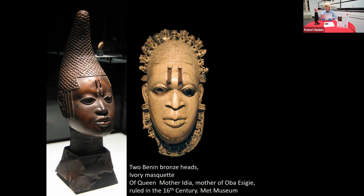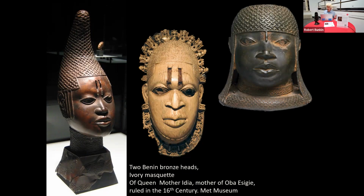Things like cups, salt cellars, which were containers for salt, very elaborate ones that had images of European rulers on them, carved in a Benin style, but based on European engravings that Portuguese sailors had with them and showed to these Benin ivory carvers. But this was not made for European export. This was specifically made as part of the royal regalia of the Oba. Okay, and then one more image. This is a bronze head that originally would have had a carved ivory tusk coming out of the top of the head, and it represents probably a queen.